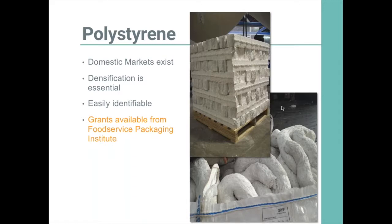Polystyrene is typically white. Expanded polystyrene in particular is typically white, so it's really easy to pick out. We're not seeing that food contamination in general is problematic any more so than what we're seeing with other plastic packaging. Most consumers know pretty well when you're talking about relatively clean or rinsing or not throwing in things that have food scraps. We're seeing it with some of the pilot programs with polystyrene food packaging that in general, if it's really mucky and gross, people aren't throwing it in a recycling bin.